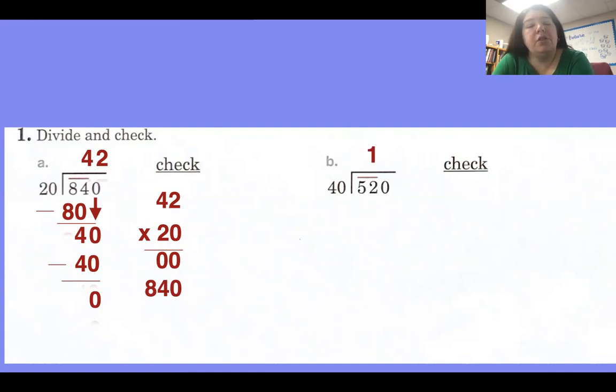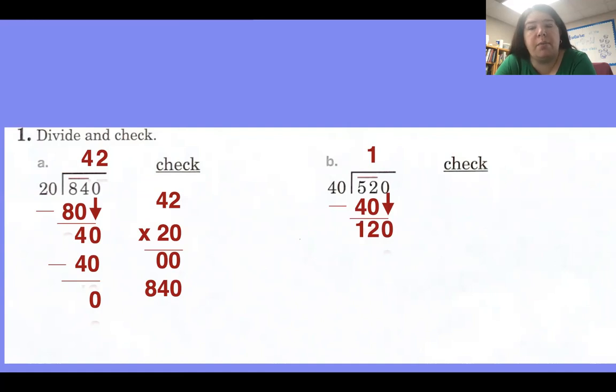All right, 52 divided by 40 equals 1, and 1 times 40 equals 40, and 52 minus 40 equals 12. 2 minus 0 equals 2, and 5 minus 4 equals 1. Now we're left with 12. Compare 12 to 40, and it is less than, so we can bring down the 0, which gives us a new number of 120. Now, some of us might know that 120 divided by 40 and know the answer, but most of us will have to look at 12 divided by 4.